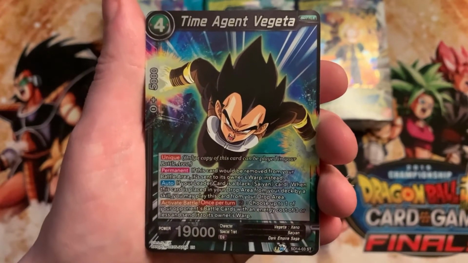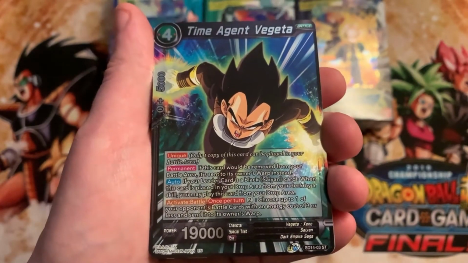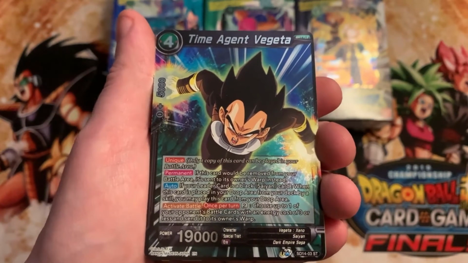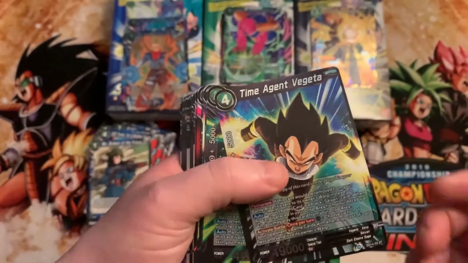That's pretty sweet. Activate battle once per turn. It is a bit hard to see, but it is. There we go. 2 cost. Choose up to 1 of your opponent's battle cards with a cost of 3 or less and send it to its owner's warp.